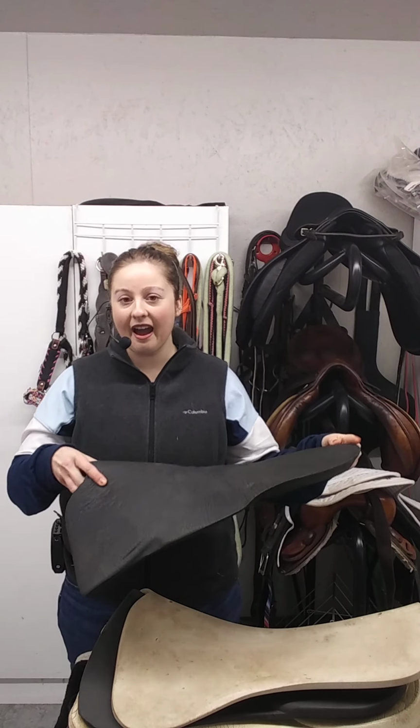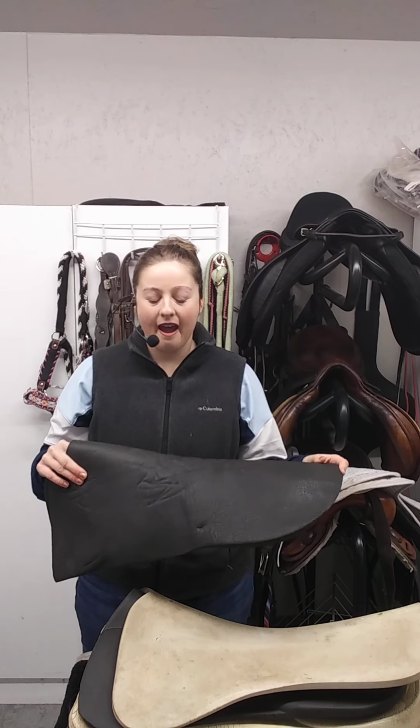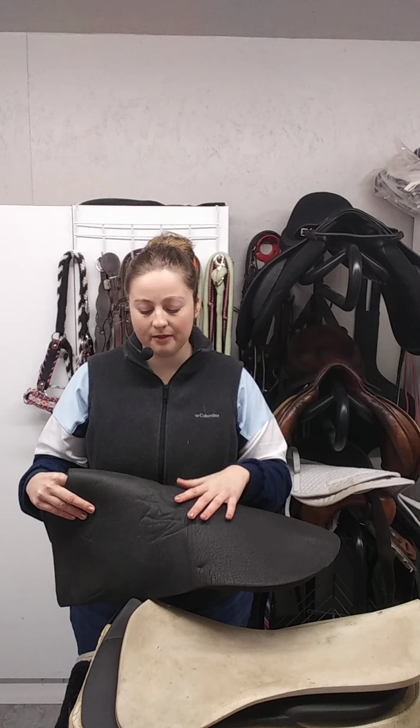And I'll show you some of the ones that I really like to use. So this right here is a Cashel half pad. These are a pretty thick half pad, so I think they come in different thicknesses, but this is about a half inch thick. You probably want to use this half pad with a horse that needs to gain that top line muscle. But it's really a good shock absorbing pad, so this would be great if you're jumping or doing something with a lot of concussion. It's really going to distribute the rider's weight evenly over the horse's back and really help with that shock absorption.